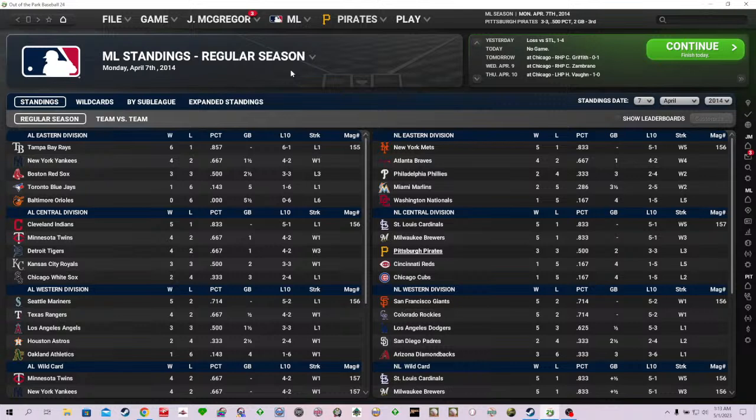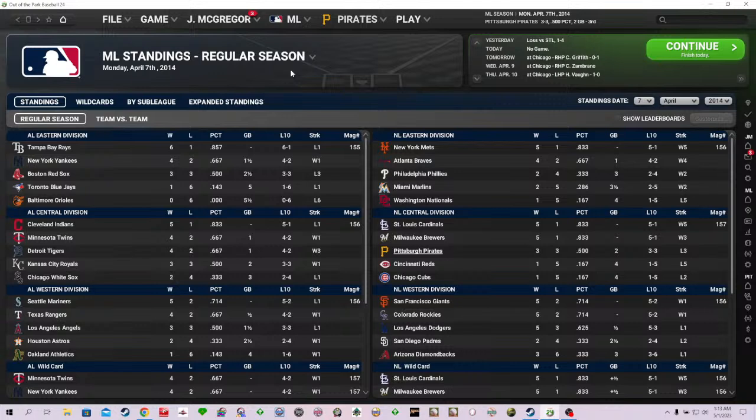In the American League Central, the Cleveland Indians 5 and 1. And yes, I read that correctly. Some weird glitch here in Out of the Park 24, and you can see the Cleveland Indians at least as the Indians and not the Guardians in this quick start. So I guess a little slip up on the code there by those folks at Out of the Park Baseball. Indians at 5 and 1.